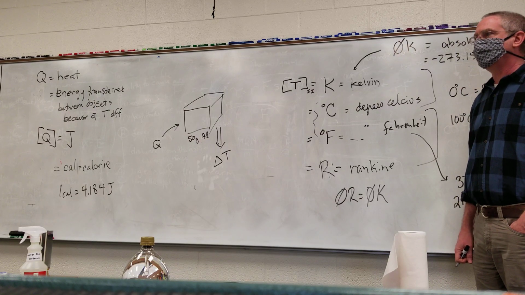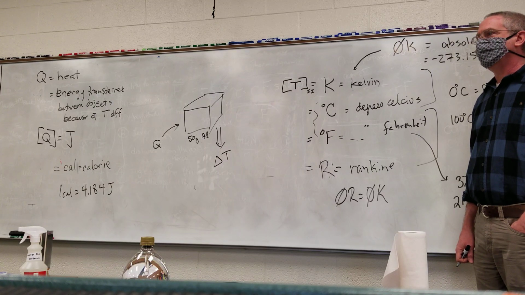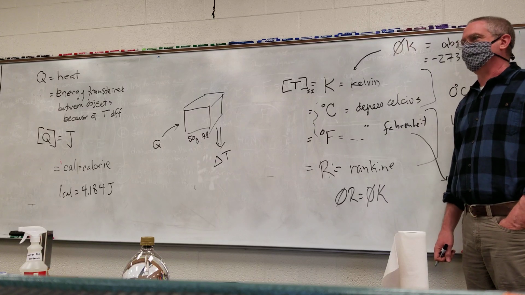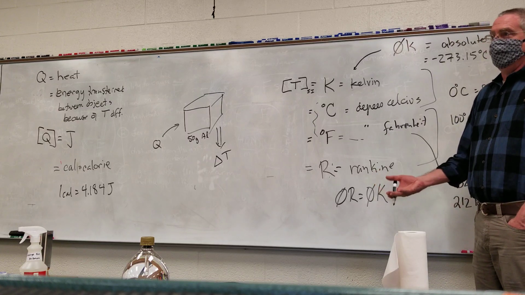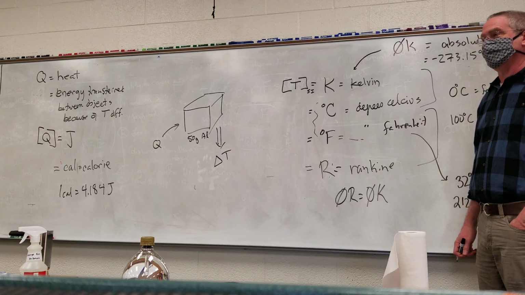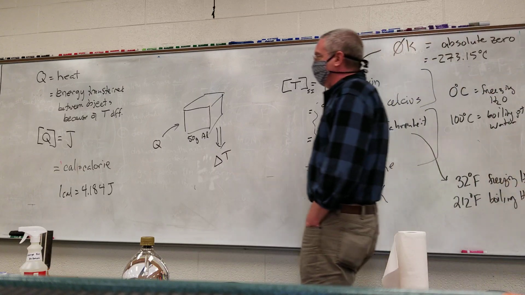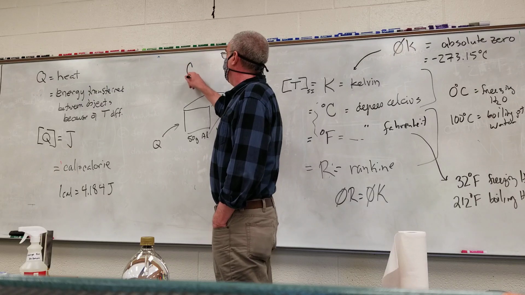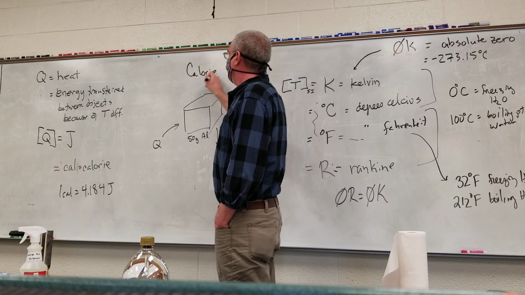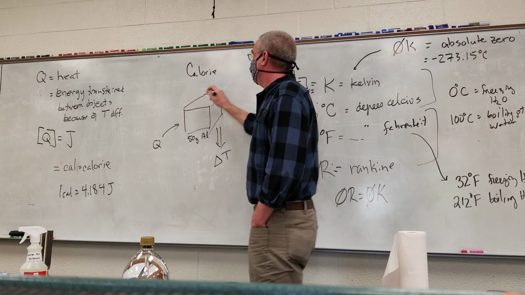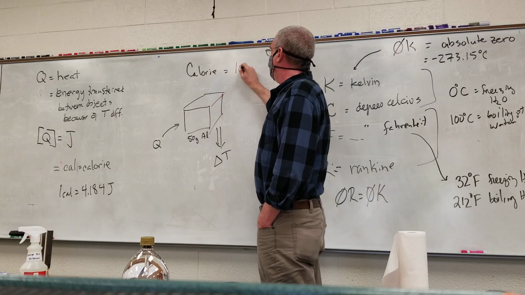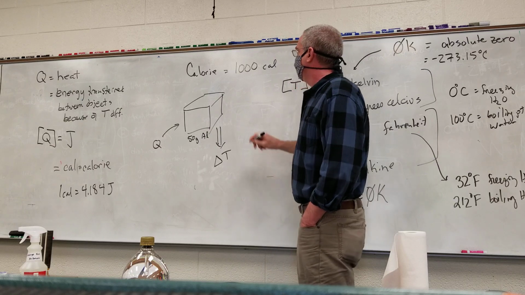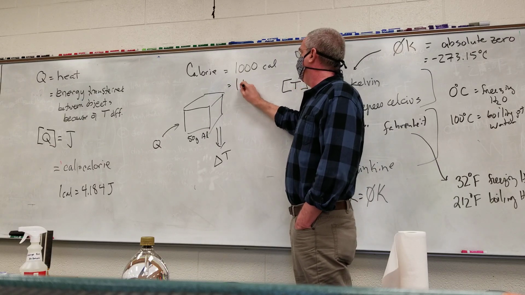Is that at all related to food calories? It is related, but it is not the same. Because, of course, you don't want to use the same word to mean the same thing in 2 different situations. All right, so then we get into food calories. The food calorie, with a capital C, is equal to 1,000 calories with a lowercase c, or 1 kilocalorie.